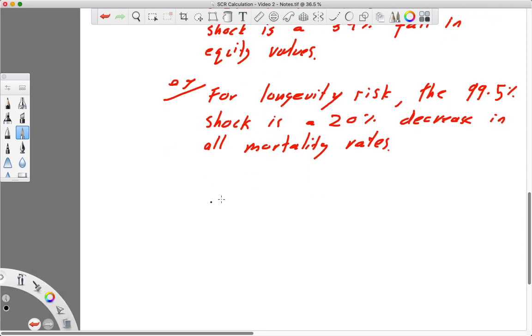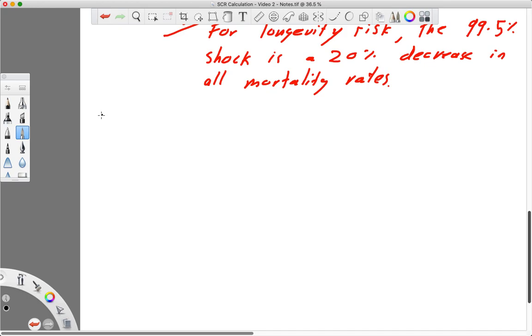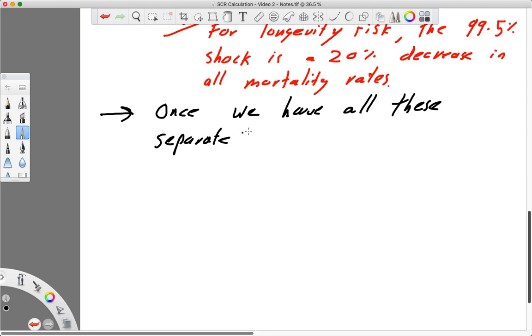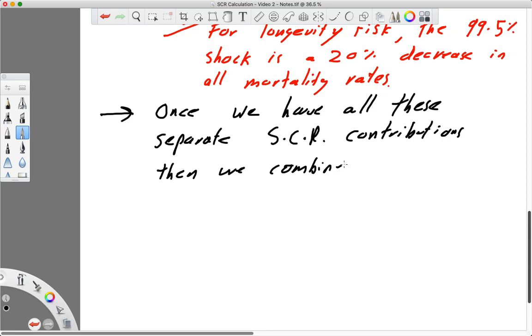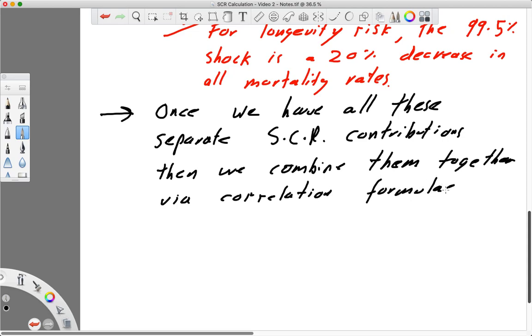So let's continue. Let's switch back to black. So once we have all these separate SCR contributions, then we combine them together via correlation formulae.